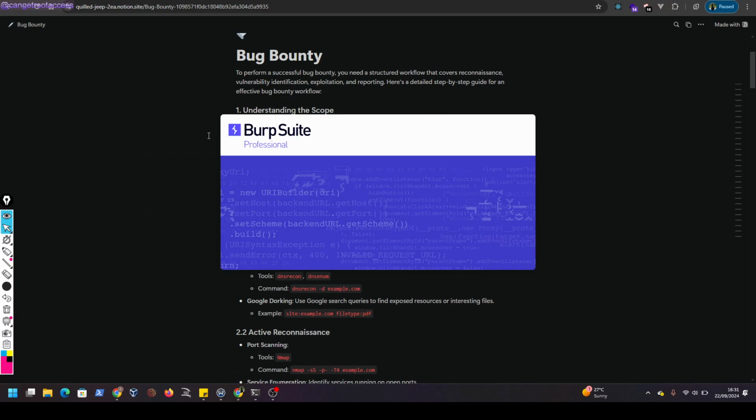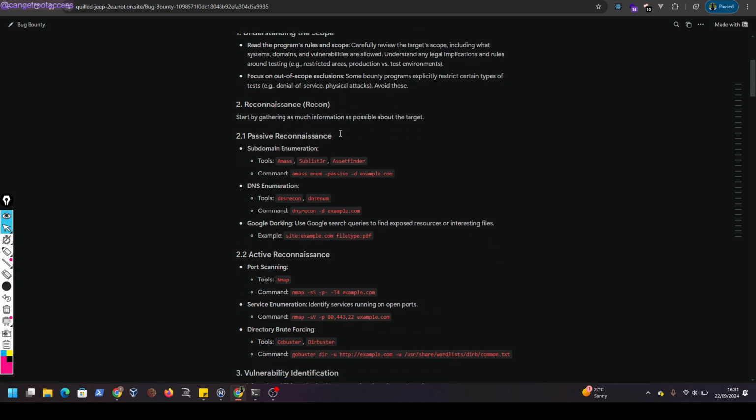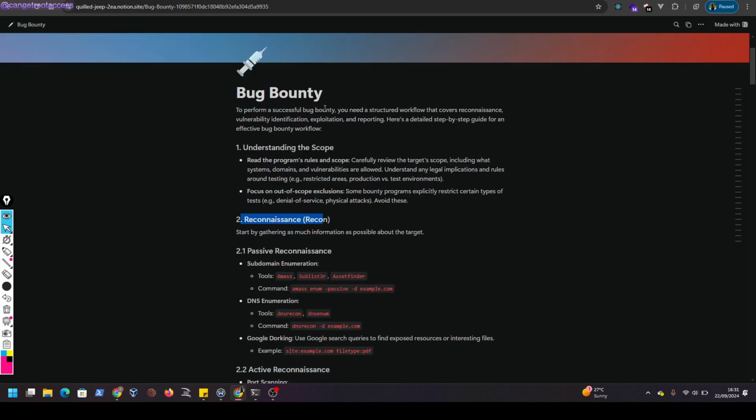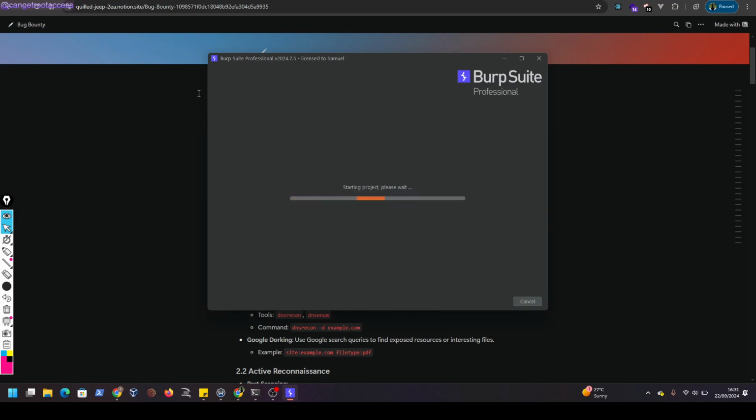So these are proxy tools, as we said. Before jumping into reconnaissance, you just need to have an understanding of the application that you're targeting. We can start a temporary project here for demo purposes.